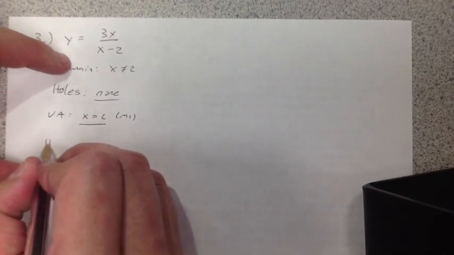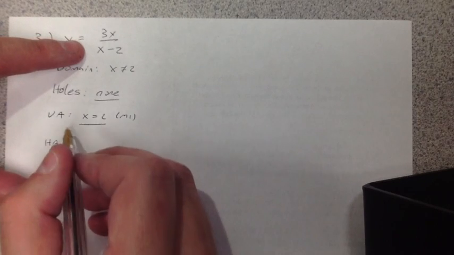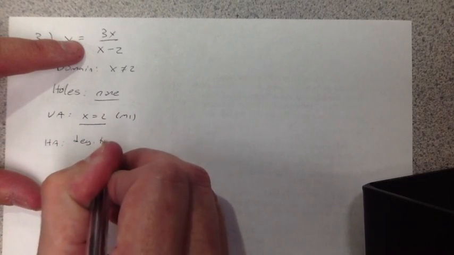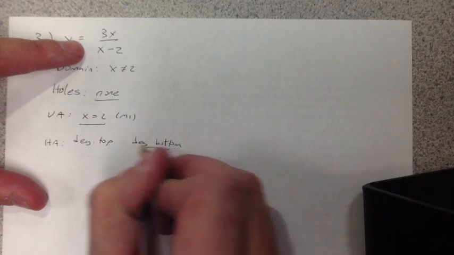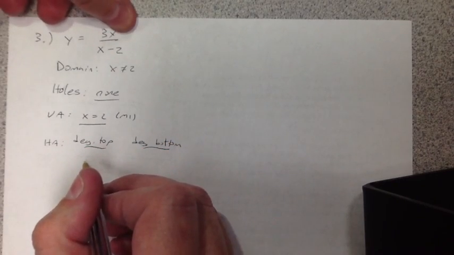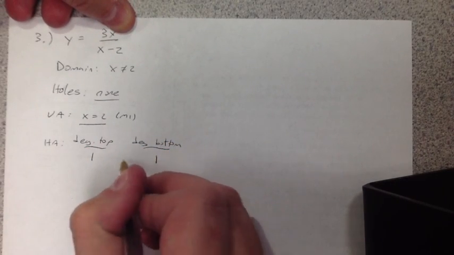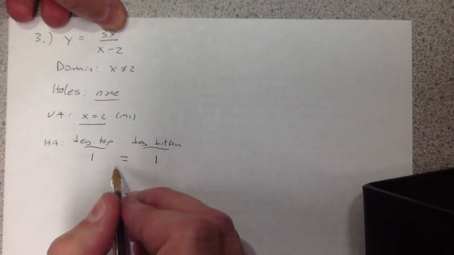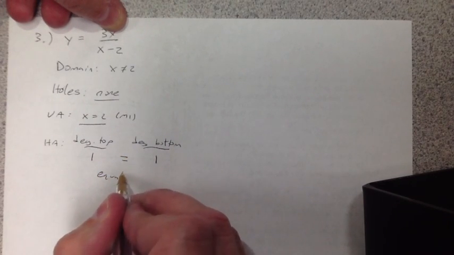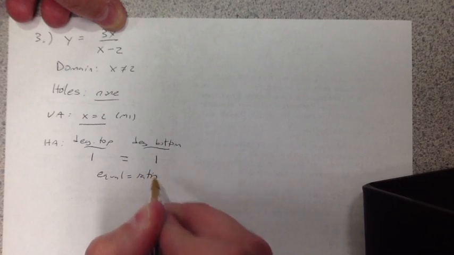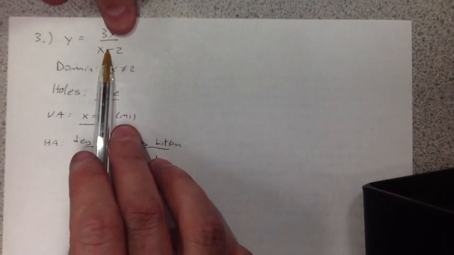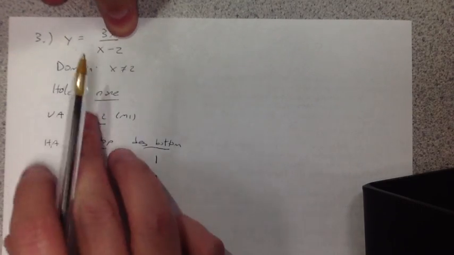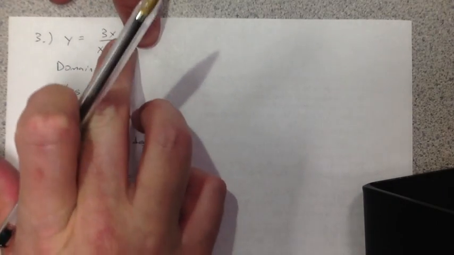Next, we look at the horizontal asymptote. Now, for the horizontal asymptote, if you compare the degree on top to the degree on bottom, just like you did that last year back in Algebra 2, the degree on top is 1. The degree on bottom is 1. They're equal. So the rule says if they're equal, we use the ratio. And we're going to talk more about why this happens in calculus. But the idea is, as x goes to infinity, horizontal asymptotes deal with the end behavior. What happens at the very end? We don't worry about that 2 there.